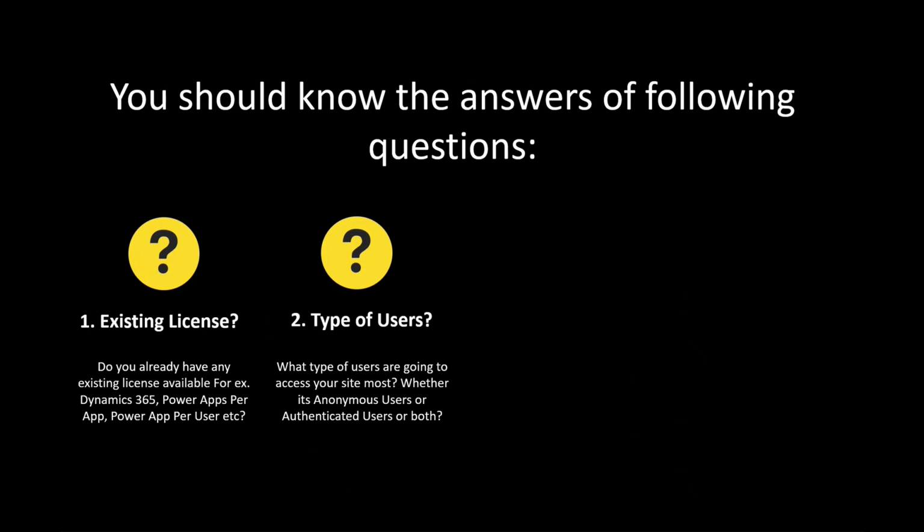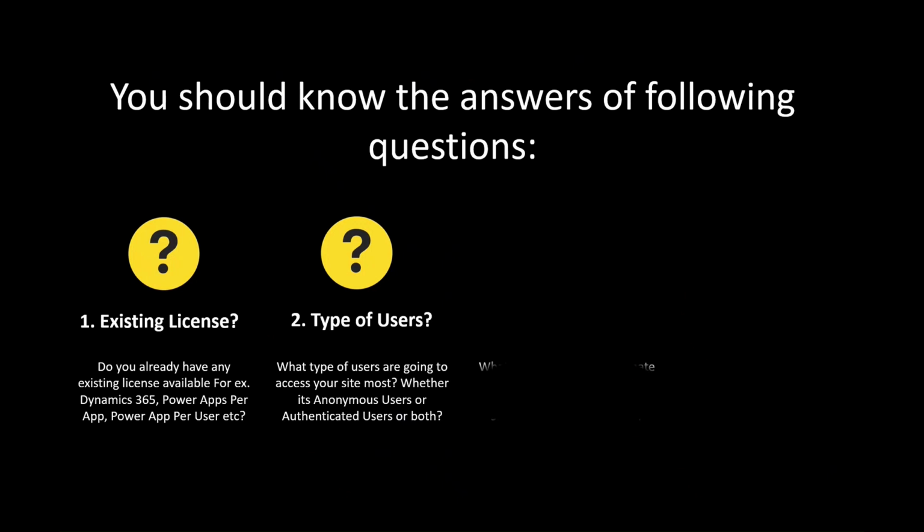So you should know your audience better, like who is going to register on your website and log into the website to get the information, or who is going to access your portal anonymously, right? So in the upcoming slides, I'm going to discuss that, because authenticated and anonymous users depend on the licensing a lot. So you need to decide which type of users are going to use your website most.